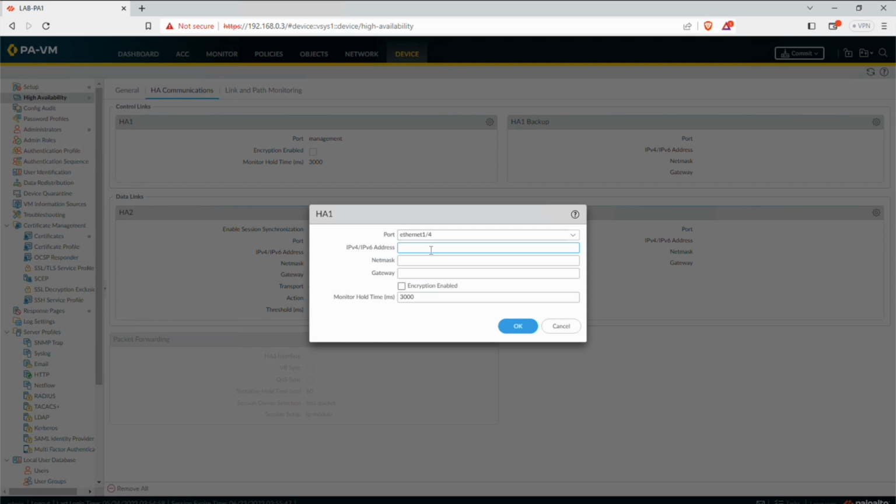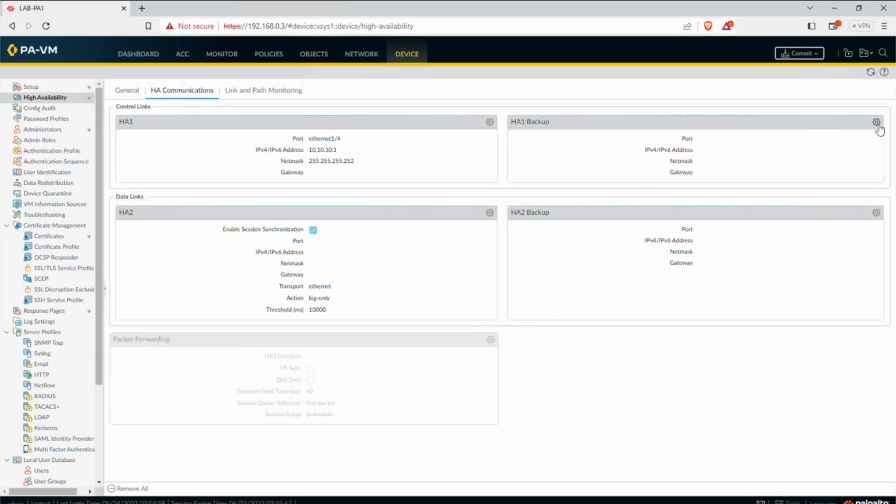You only need 2 IP addresses for HA1 for now, because the HA1 backup will be on the management interface. For me, I'm going to use 10.10.10.1 netmask. Since we only need 2 IP addresses, I'm going to put slash 30, which is 255.255.255.252. Click OK.